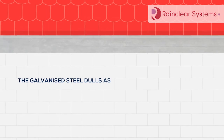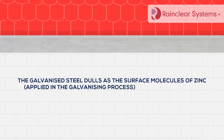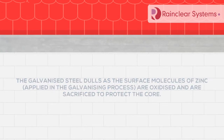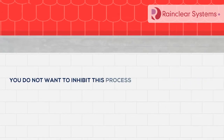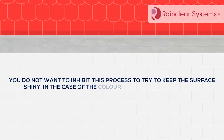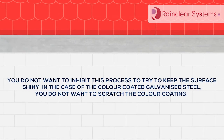The galvanized steel dulls as the surface molecules of zinc applied in the galvanizing process are oxidized and are sacrificed to protect the core. You don't want to inhibit this process to try and keep the surface shiny. In the case of the color-coated galvanized steel, you do not want to scratch the color coating.